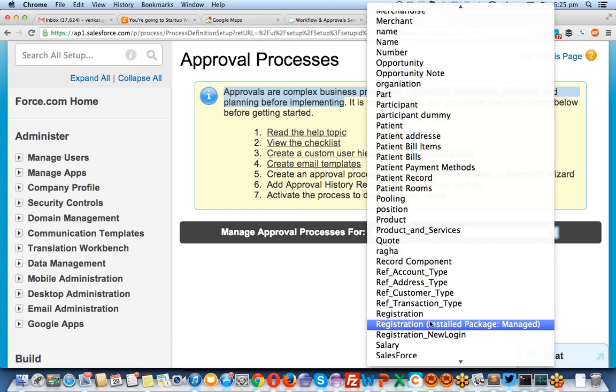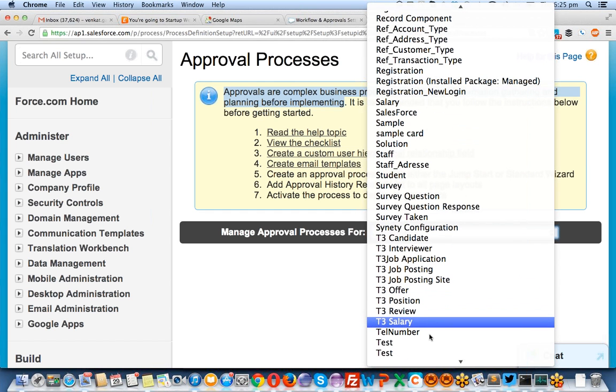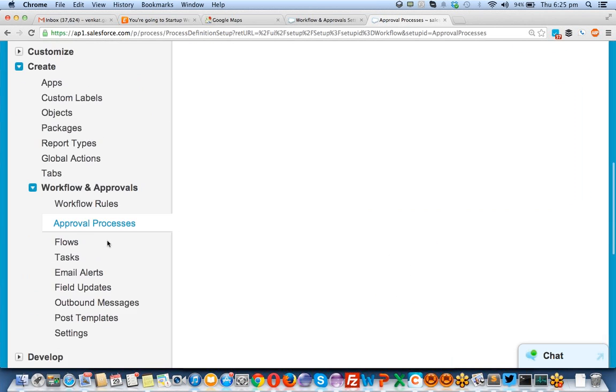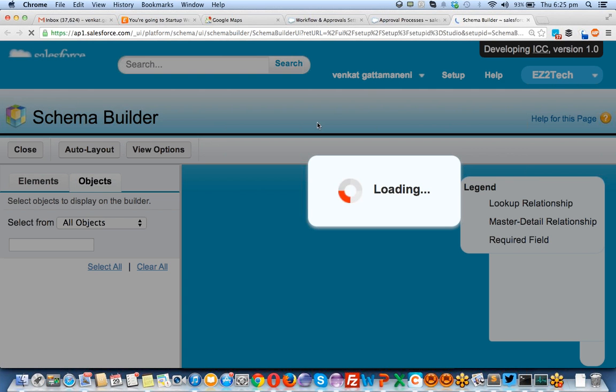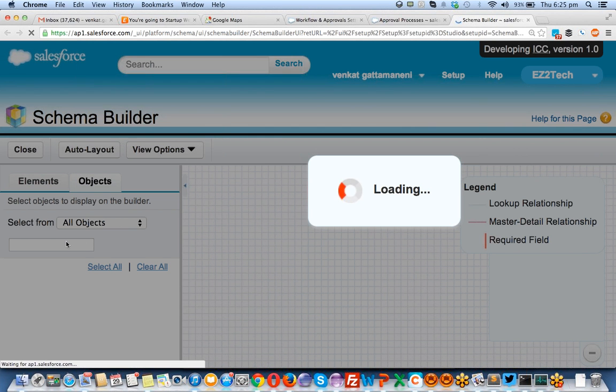So I want to remove some fields from my training object, which is really bad. For that, I want to show you the schema builder. You already know this tool, because there are a lot of cost fields. I don't want to be messed up with the cost fields. There are three cost fields in the same object.